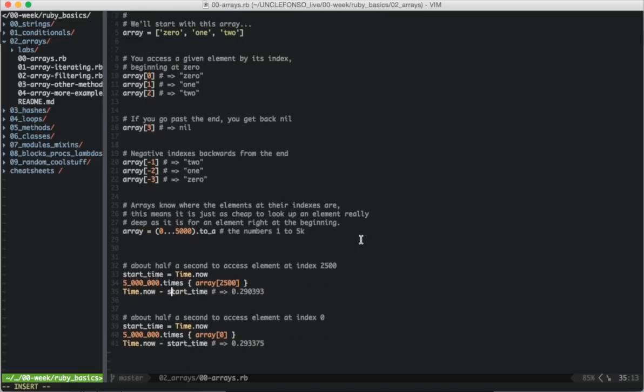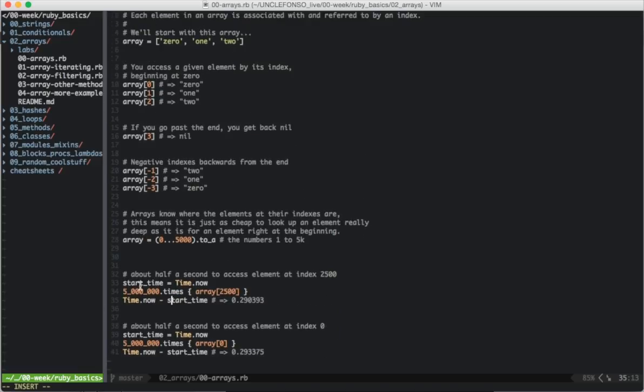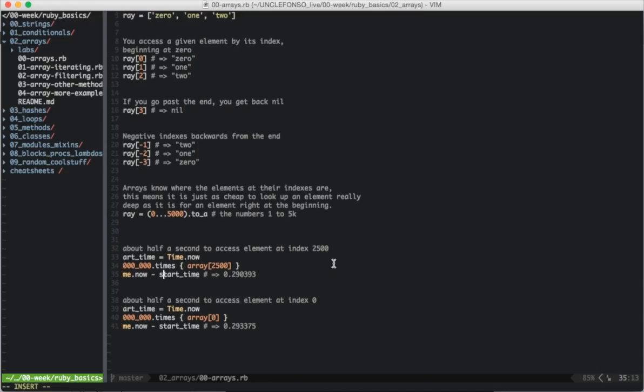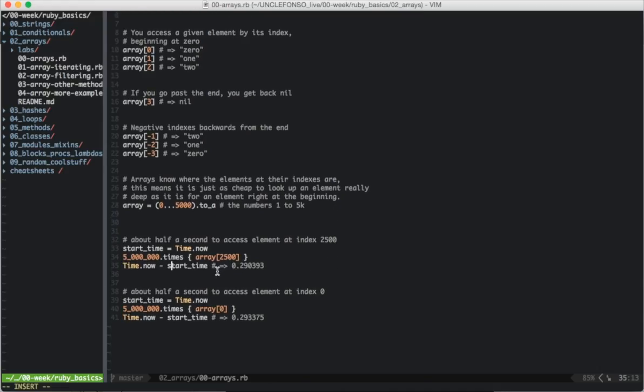Okay. All right. Anyway, a little bit more information than what's necessary, but basically, it's trying to find an element inside the array at these different locations, and we're trying to see the amount of time it takes for the result of that to happen, and it's pretty much identical.